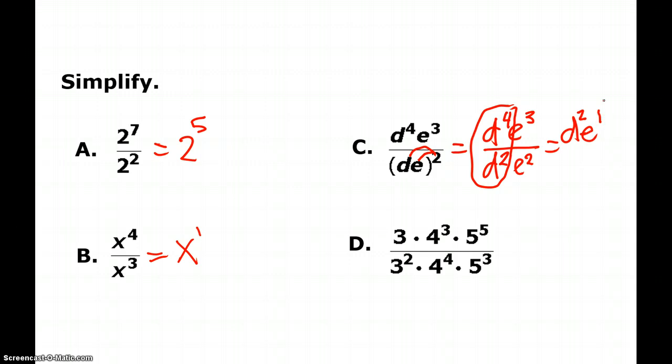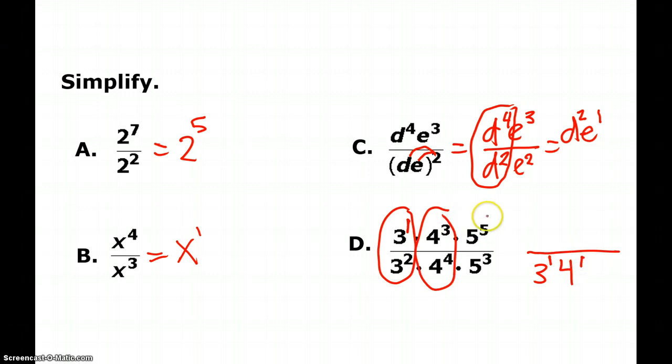And you can put that 1 or not put that 1, it doesn't really matter. Down here, you can put an imaginary 1 there if you want. So I take those and I subtract, and I have 1 on the bottom. Take those and subtract, and I have 1 on the bottom. Take these and subtract, and I have 2 on the top.